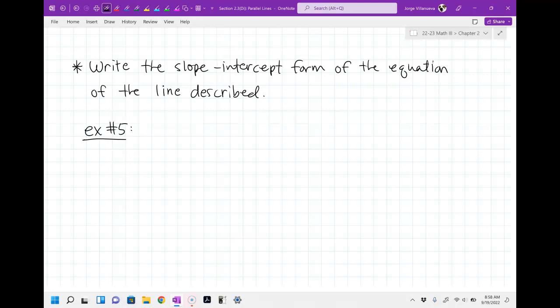This is from your homework, okay? It's going to say, through this point, parallel to y equal to negative 2x minus 5. So they want us to write an equation of a line that passes through that point and is parallel to the other line. Okay? So in other words, we got to write a parallel line. Now, what's so important about parallel lines? What do they have? By definition, what do they have? Same slope. Parallel lines have the same slope. What is the slope that I have according to this line over here?